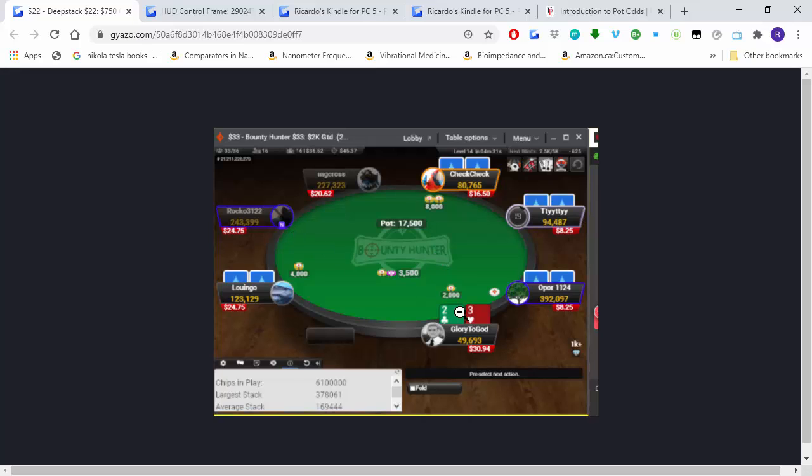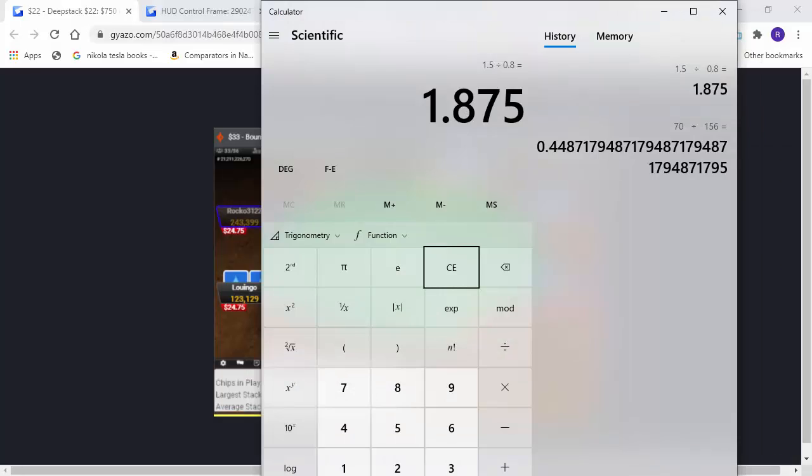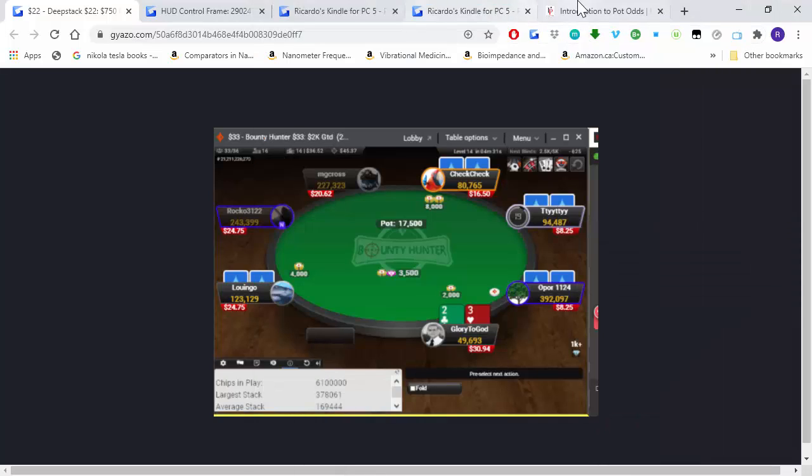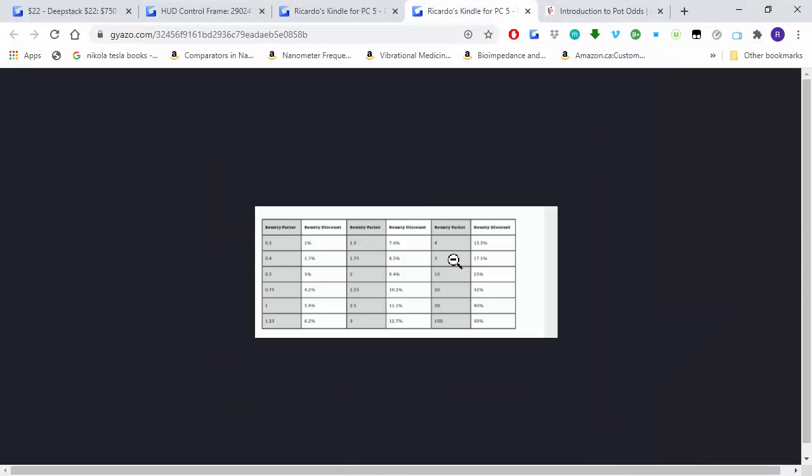25. Both the same factors. I just wanted to take this picture to show how hard people can go from my stack now. I have 4 starting bounties divided by 1. Bounty factor of 4. Means people can reduce their equity by 15.5%.